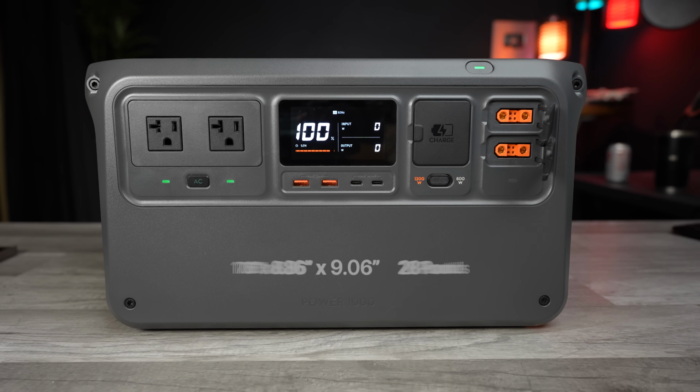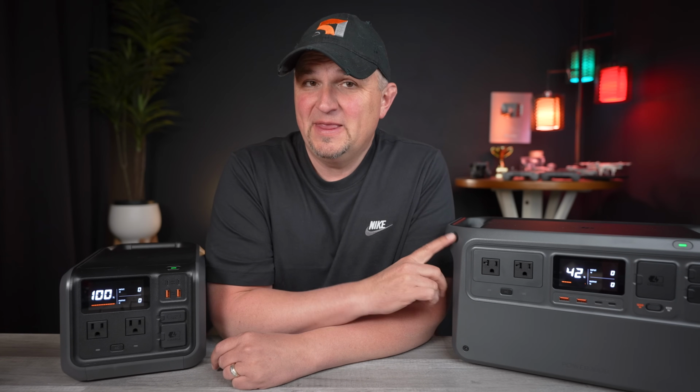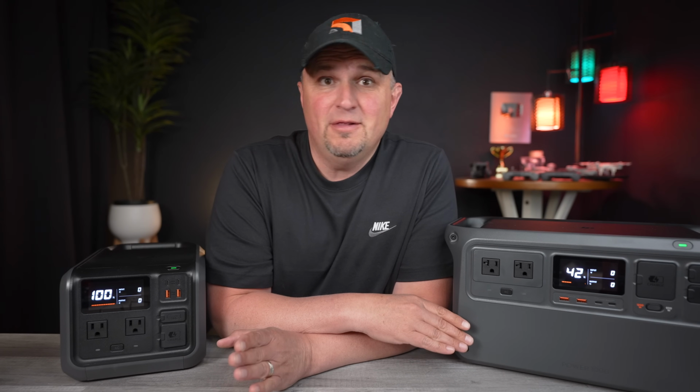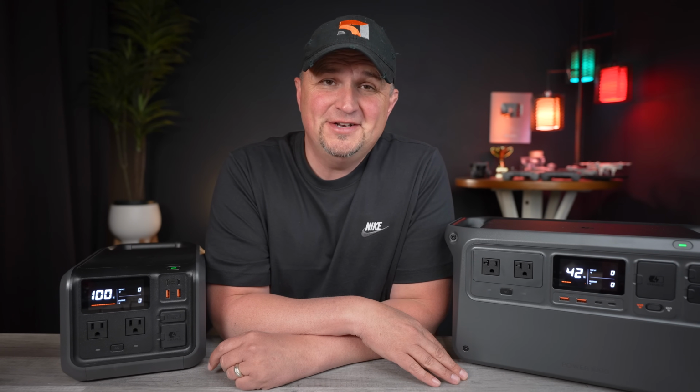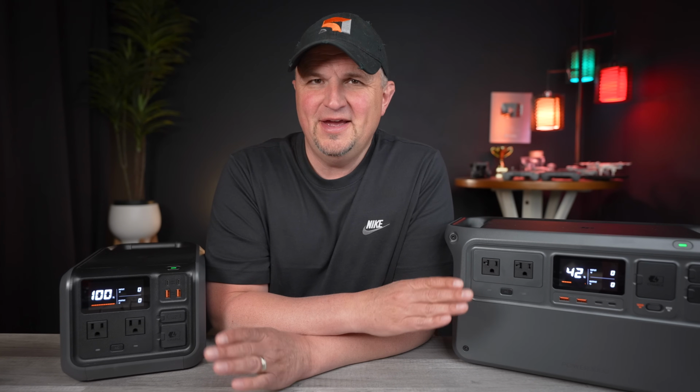So technically it is a portable power station, but I think its place is in the home as a backup power solution, or maybe on a long road trip, or in your glamper to have as additional power. There are so many other things that you could use this for that I can't think of right now.